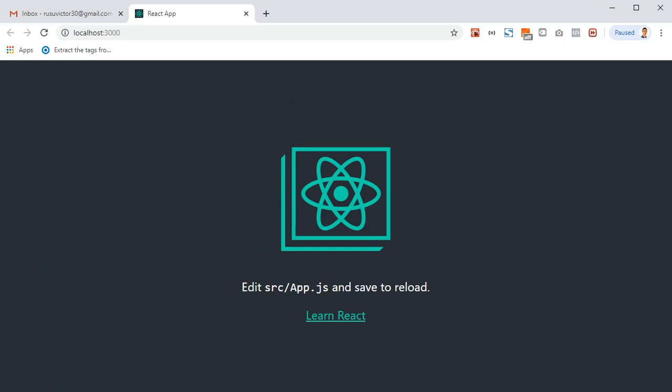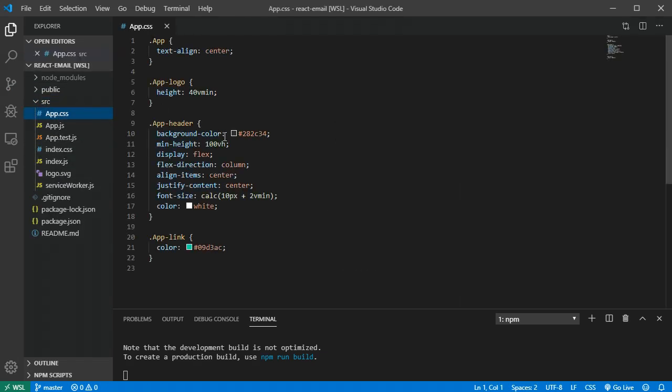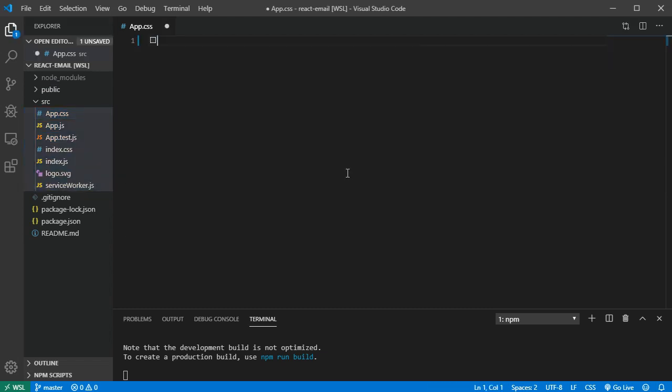It's a React app. Now I'm gonna open my source folder, and then in the App.css file I will delete everything. If I didn't mention, I'm gonna leave a link to the source code in the description of this video, from where you can copy the code.